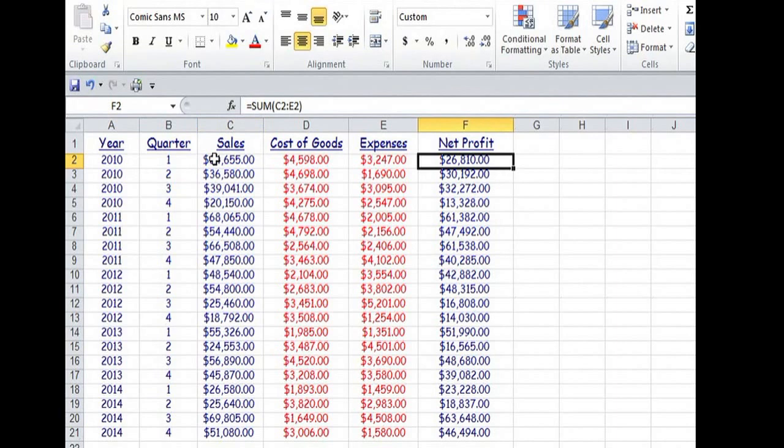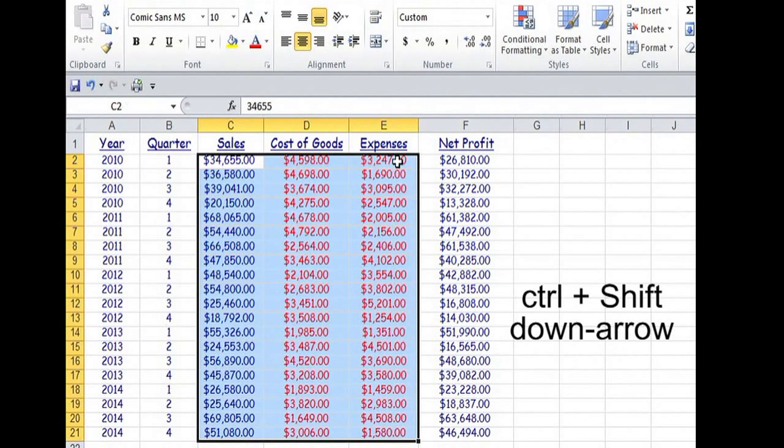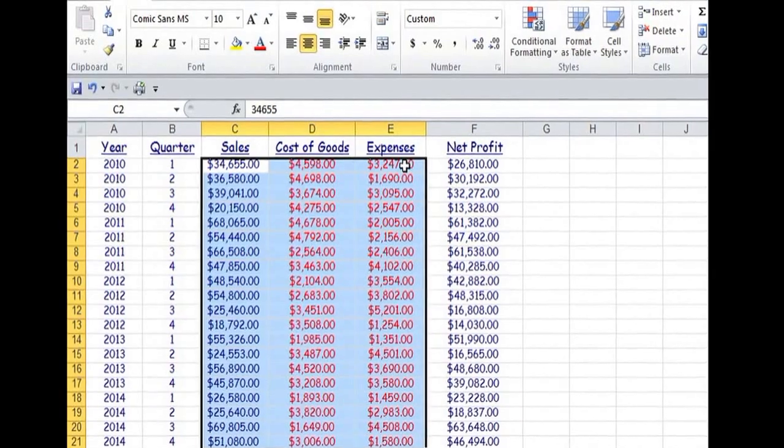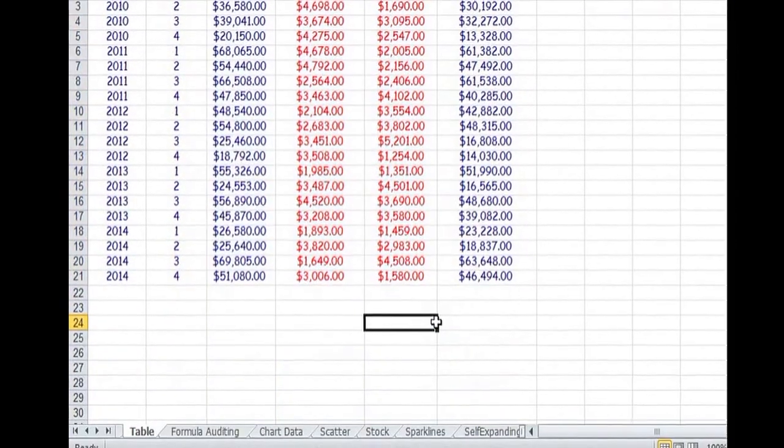If you also want to select the data rather than just move around, what we're going to do in this case is select C2 through E2. Again, do our Control Shift down arrow to select the range. Control Shift down. Think of Shift or S to select. A quick way to select your data for purposes such as tables, etc.